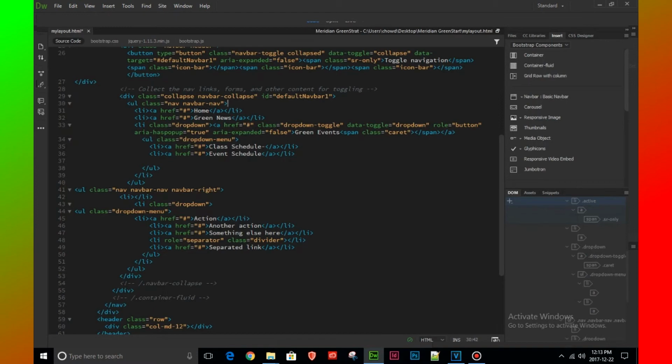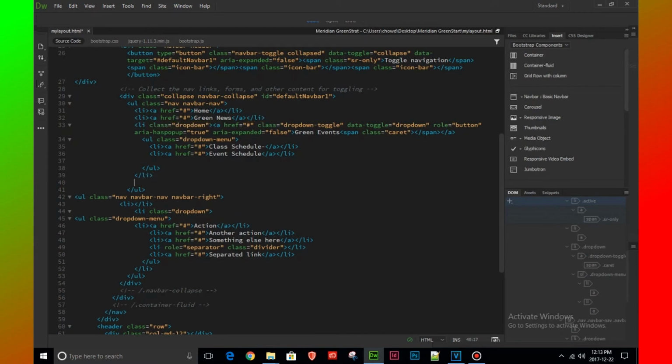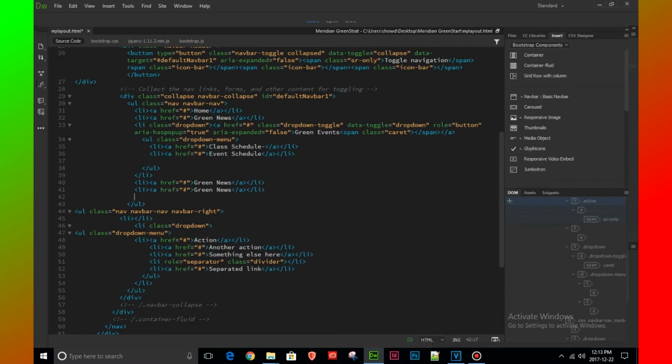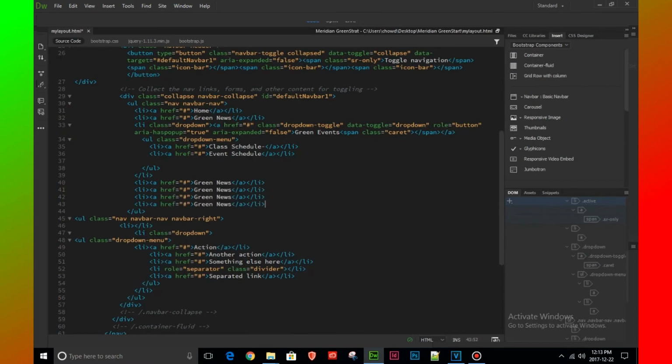The same thing I'll do after this UL, LI. This LI is actually the drop down, so I have to copy and paste after this LI, and write four more.